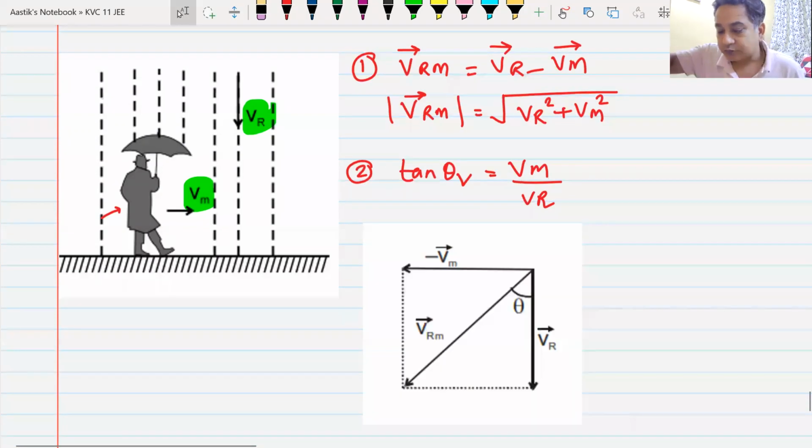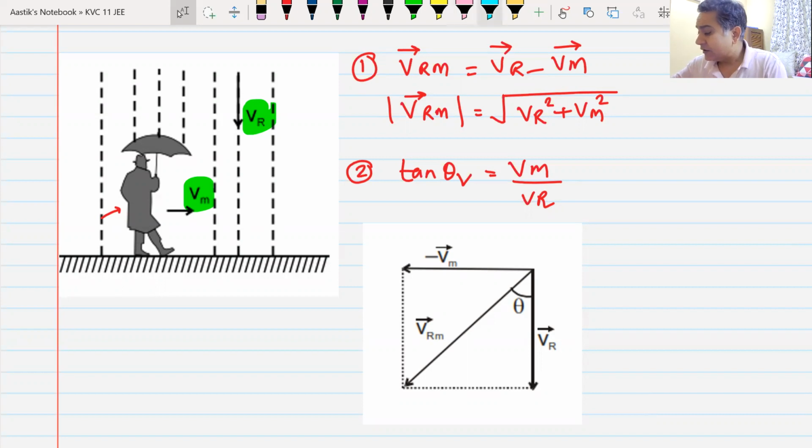See, remember, it's an addition of two vectors. Velocity of rain is added to negative of velocity of man. I told you in the last class. Velocity of rain, as you can see, is vertically downwards in this case. Everyone sees this, yes or no? Man is moving forward, so negative of that will be moving backwards. That is why it is drawn backwards.